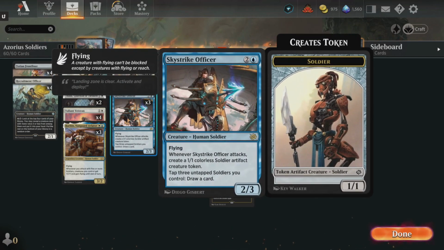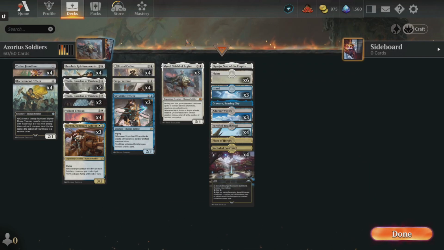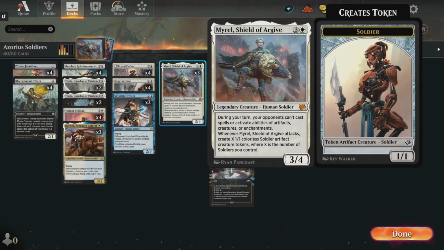We've got the Skystrike Officer, which is going to be handy for our card draw. It's got Flying. Whenever Skystrike Officer attacks, create a 1/1 colorless Soldier artifact creature token. We can also tap 3 untapped Soldiers we control and draw a card. And we've got Myrel, Shield of Argive. During our turn, your opponents can't cast spells or activate abilities of artifacts, creatures, or enchantments. Whenever Myrel attacks, create X 1/1 colorless Soldier artifact creature tokens, where X is the number of Soldiers we control.